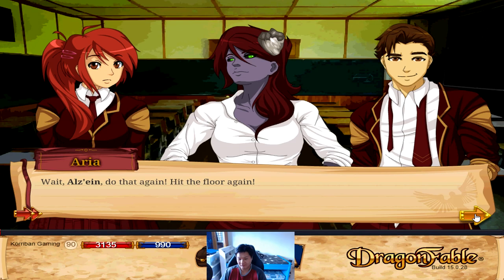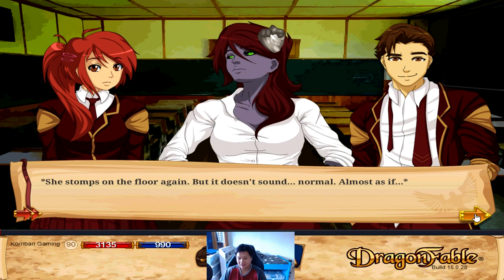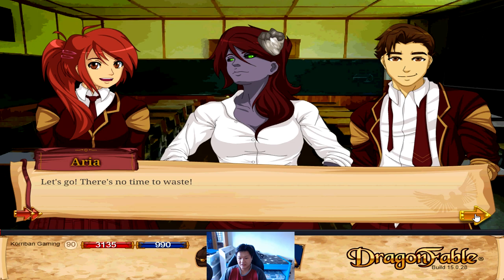Elzane stomps the foot down for emphasis, but... Yeah, Elzane, do that again. Hit the floor again. Huh? Sure, let me just... She stomps on the floor again, but it doesn't sound normal. Almost as if it's hollow. Maybe there's a way out below us. Let's go, there's no time to waste.